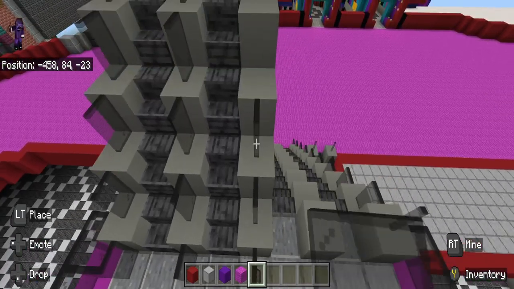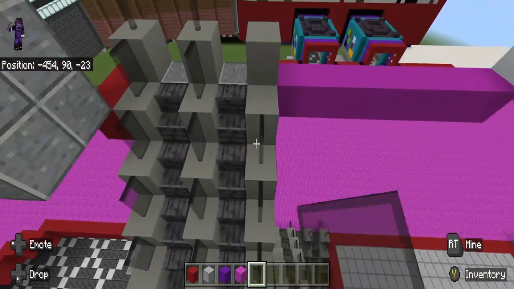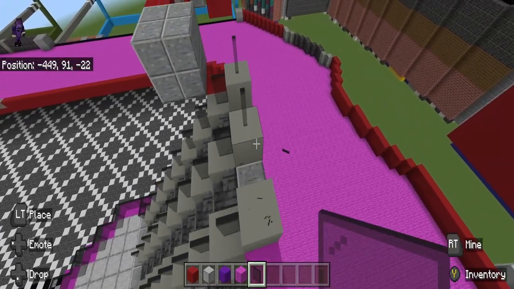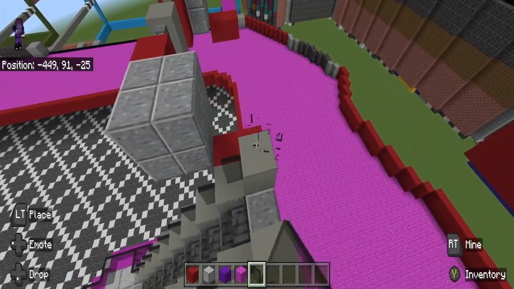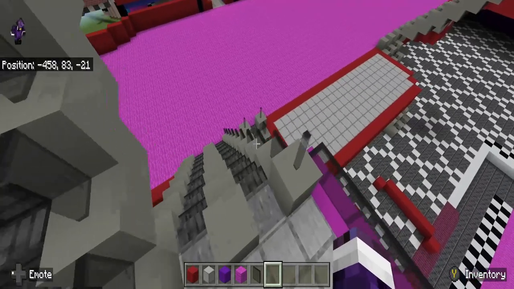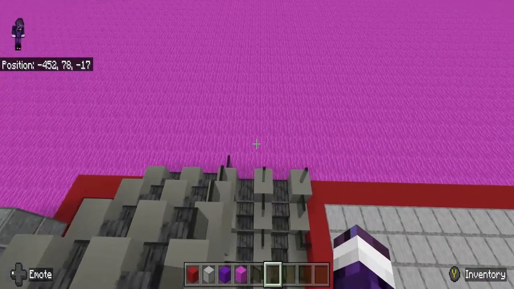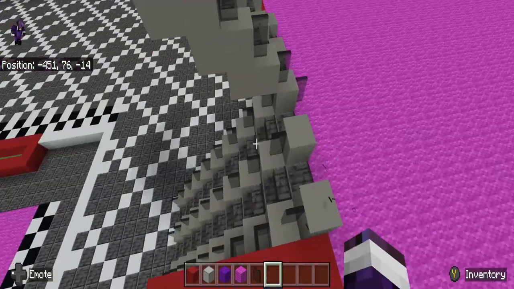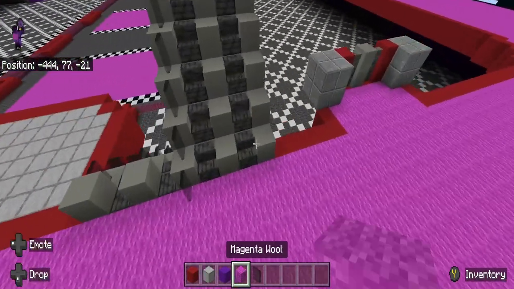Just keep going all the way to the very top, just like this. Actually, no. Just break these parts right here. And break these parts right here. And also break these parts right here. There you go. You don't place any on the very top. It's just like that. So let me just do that again.